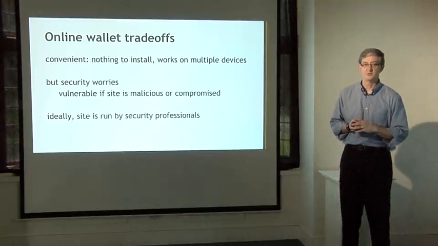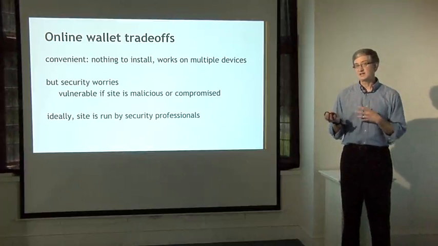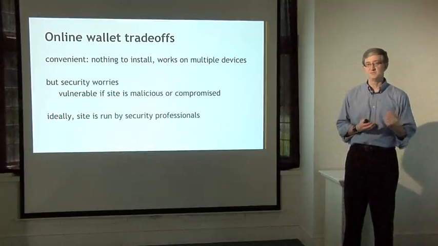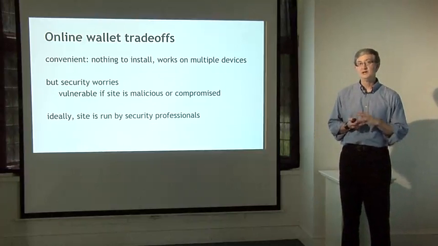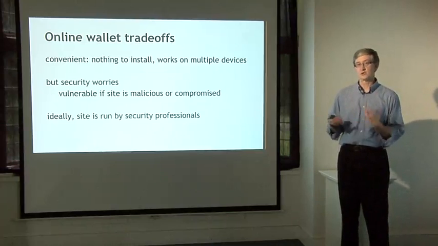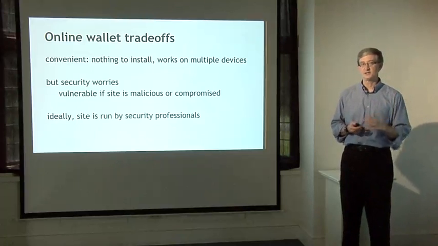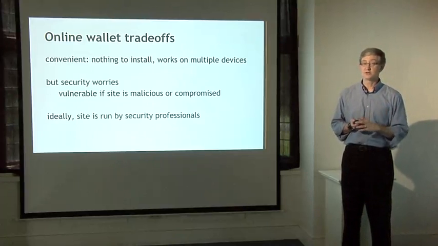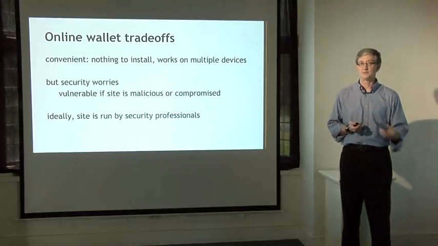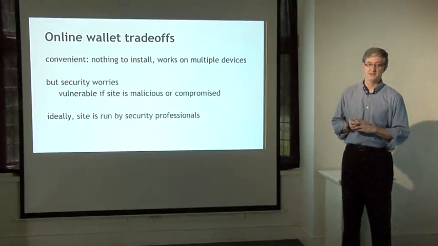But there are security worries. If the site or the people who operate the site turn out to be malicious or are compromised somehow, now you have to worry about the information of yours that they're storing. You have to worry about the fact that they're supplying code that has its grubby fingers on your Bitcoins. And there are things that can go wrong if there's a compromise or malice at the service provider.